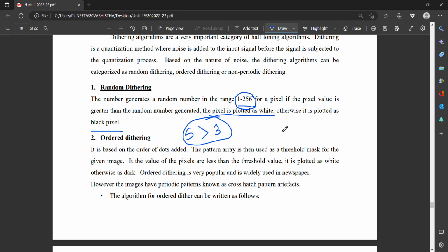If we have 2, which is less than 3, then definitely it would give us a black color.